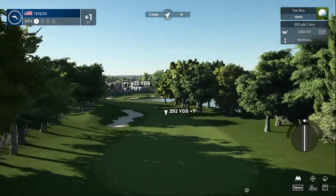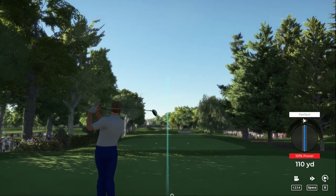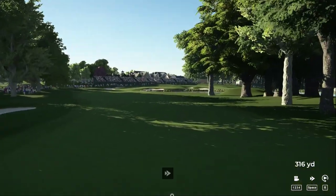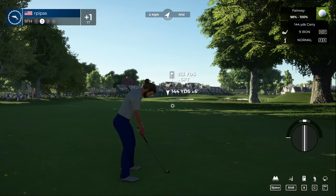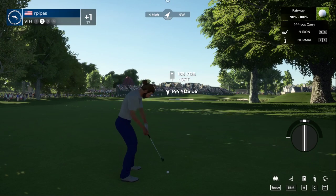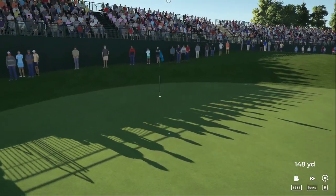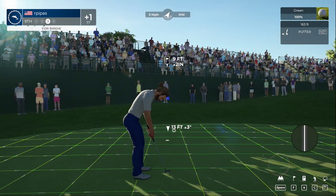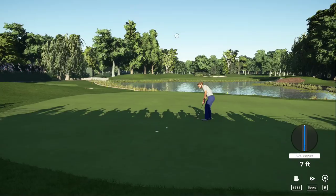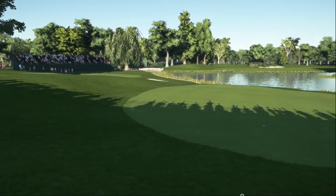The ninth hole is ready for us — hopefully you're ready for it. Looks like this one will be safe in the fairway. Okay, this is about 155 yards to the pin. Great work there, that's a great approach. Okay, here comes a nine foot putt. It could be a good one — oh that drops, and that's your second birdie in a row. After that you're going down to even par, nice.